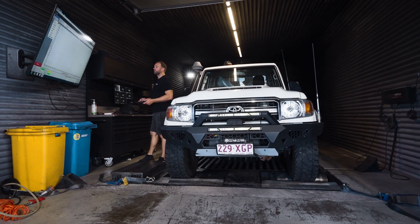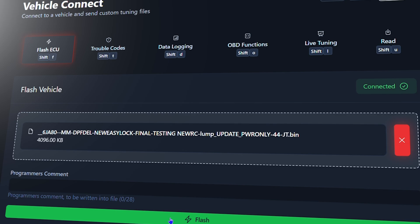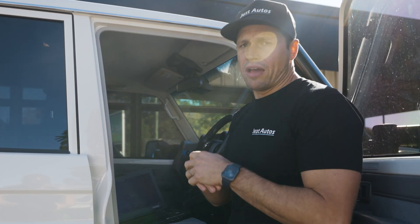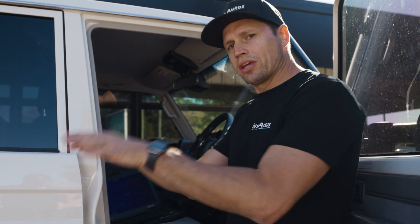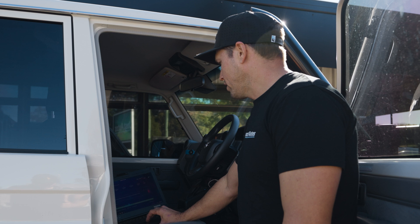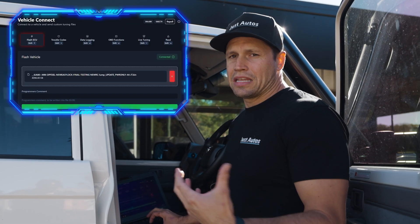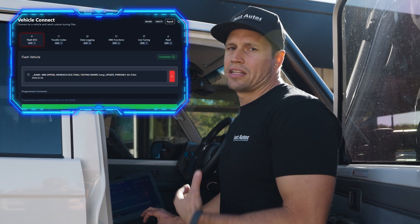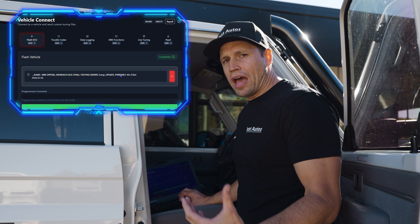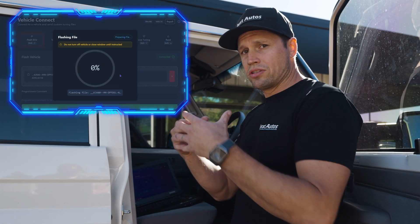This is our own flashing screen. We're able to flash this vehicle through this screen. Flashing into an ECU means we're taking part of the software, modifying it with our own custom firmware, then loading it back in. With generic software on the market, this Gen 3 ECU takes around 10 minutes to read and just under that to write. Anytime you write the ECU, you're at huge risk if you have power outages — things called bricking, where your ECU fails.